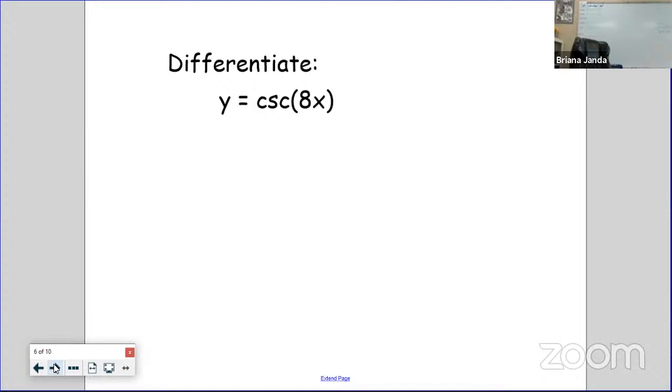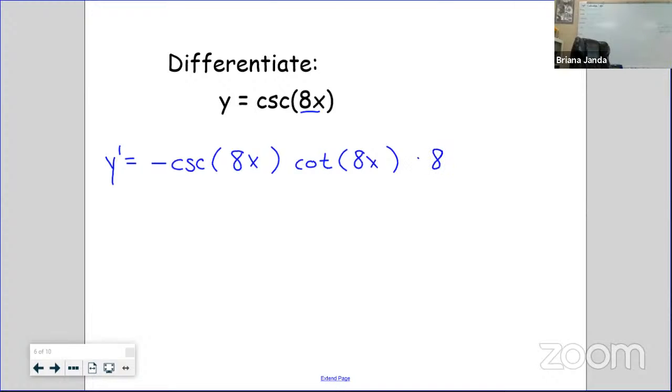Okay, does this look familiar from yesterday? This was kind of our quote unquote special case that we talked about at the end, right? Chain rule, start on the outside. What is the derivative of cosecant? Negative cosecant, cotangent. Now, the inside does not change, but it now has 2 locations instead of 1, right? So I am not changing 8x, but it has to stay inside both functions. Then times the derivative of the inside, which is 8.